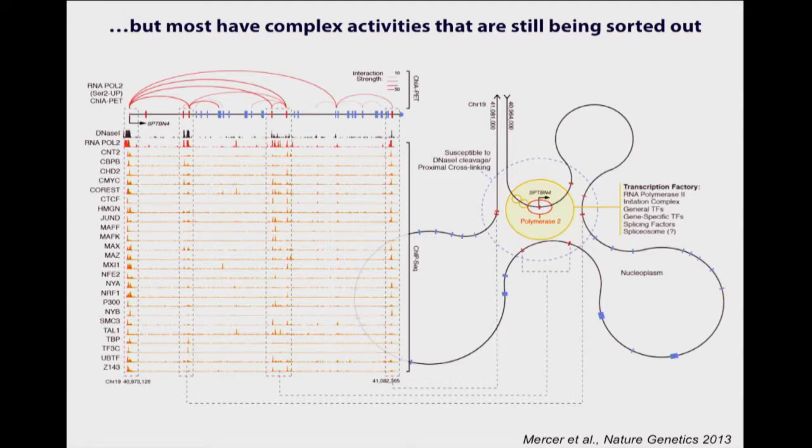So for example, last summer we described a class of about 10 or 12,000 elements, probably more actually, but just in the set we looked at, that are marked by DNase hypersensitive sites that are parked next to and encroaching on exons. Across a wide variety of genes, they seem to be involved in looping the gene or the exon over to the promoter region, where it encounters the co-transcriptional splicing complex, and that's modifying the rate of alternative splicing of these exons in a tissue-specific fashion.